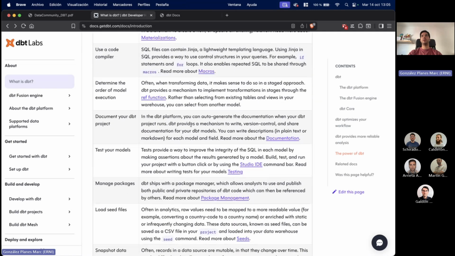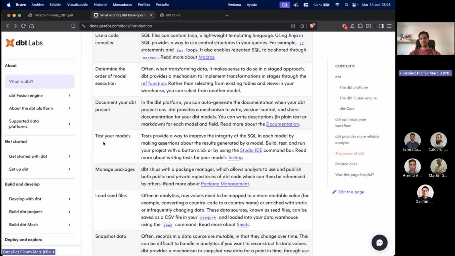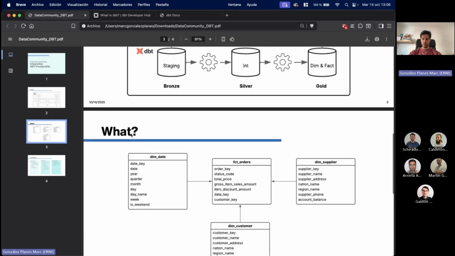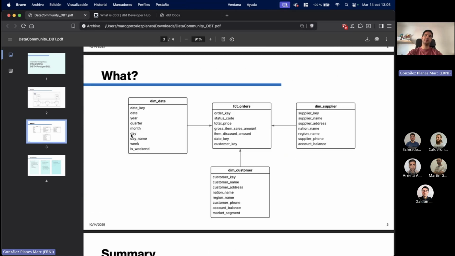And to me, the other thing that was helpful, as I already said, is that you can test all your models and make sure that the data is working as expected. Going back a little bit to the model that I wanted to do, I have a database with orders. It's the standard database for Snowflake, but I have generated my own data using the same model. And on the end, I want a fact orders table that will be all the orders that I have on the database. This is not important. In the example, what I wanted to do is show how to connect all these different tools and how easier or harder it was to do that kind of connection.